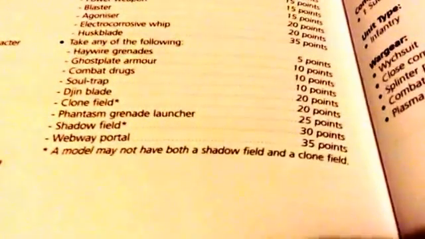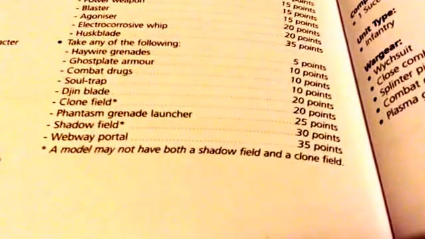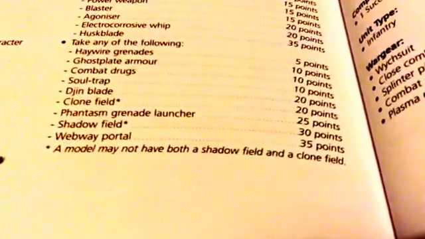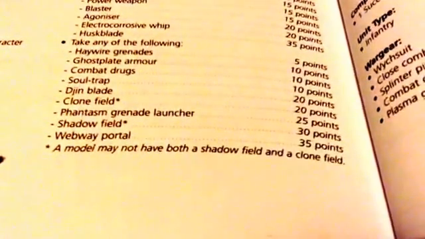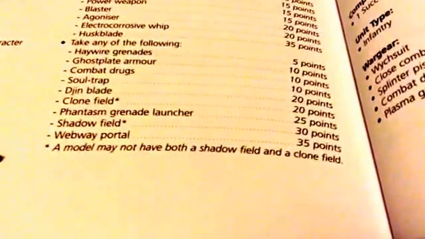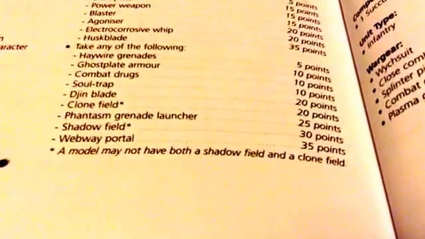Soul Trap, this is quite useful. If you kill a character or monstrous creature in melee, you can take a leadership test, and if you pass, you become double strength the rest of the game. So this obviously combines very well with the Husk Blade because you can just instant death a character and become double strength. Strength 6 and able to kill things a lot more easily. I think it's only one use though.